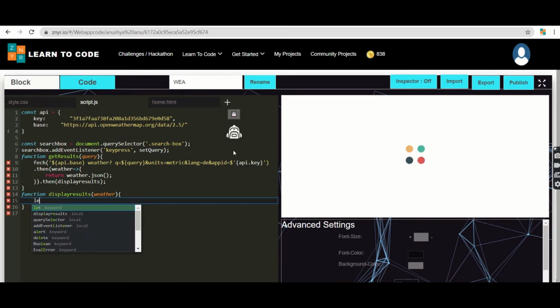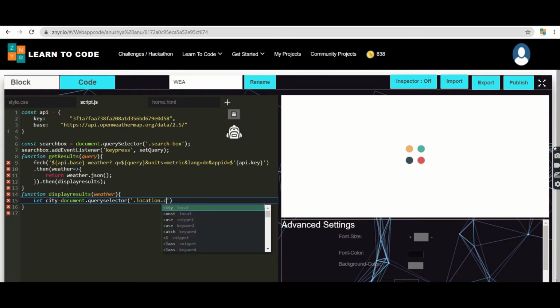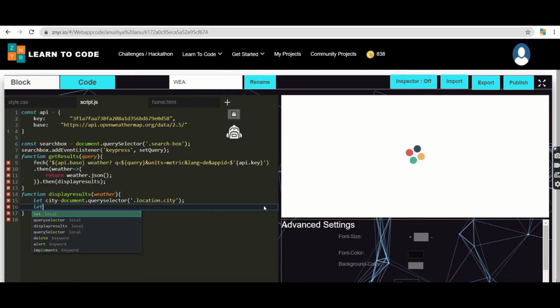I'm making let city, which is equivalent to document, and it should select from the query basis, querySelector, where it should select my location and their city. So I'm just closing this statement. Next, it should show my respective current date.